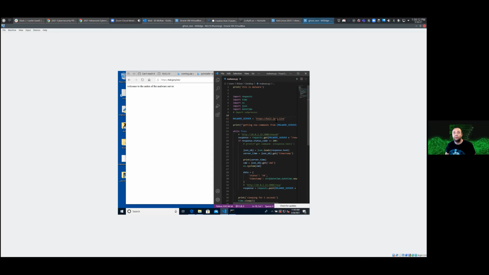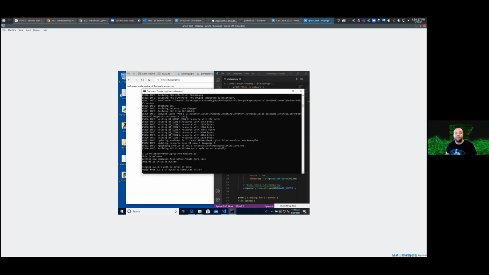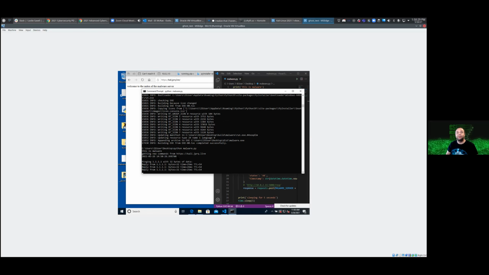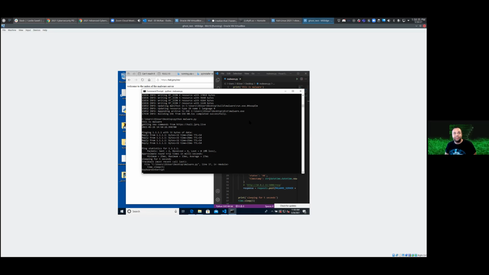Now, this is going to reach out to this website, not an IP address, but this website. So let me test my malware. I go Python malware. This is malware, and it's running. It's getting a new command from this website, and it did that. Sure enough, it's working. So I'm going to interrupt it.